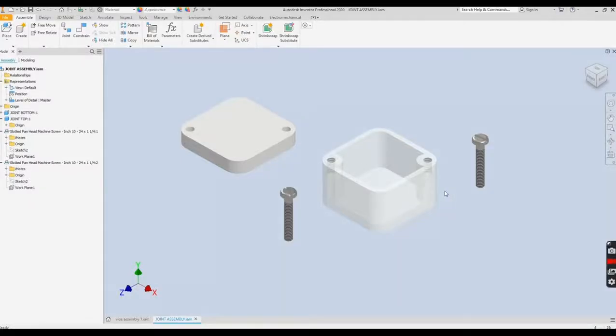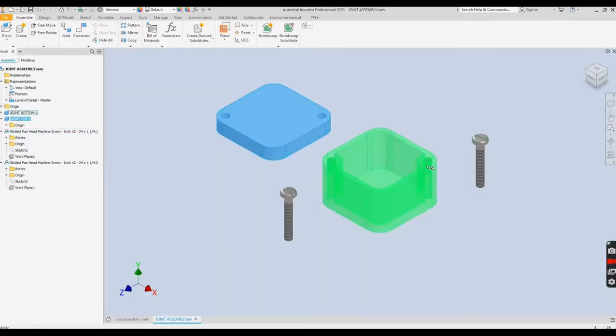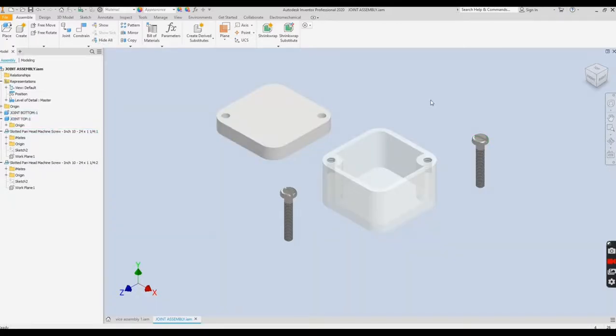Let's take a look at this assembly here, where we're going to take this top here and put it on here. I'm going to take this screw here and attach the two together. Now I'm going to do this twice, and I want to show you the difference between using constrain and using joint.